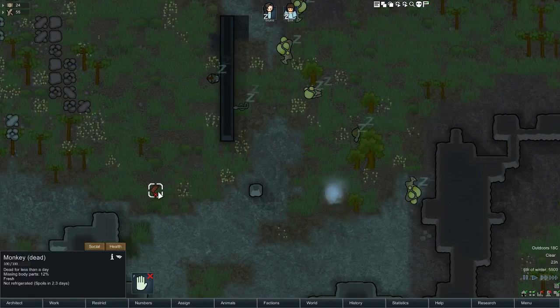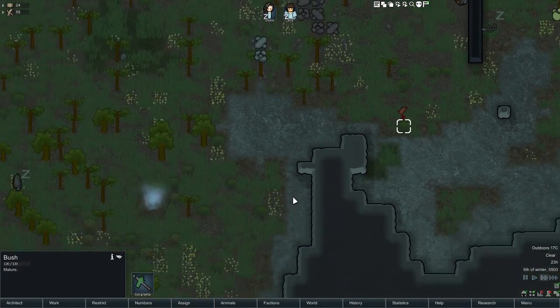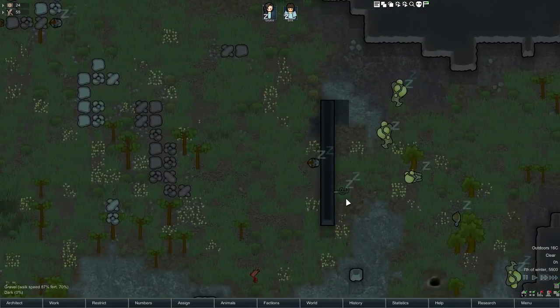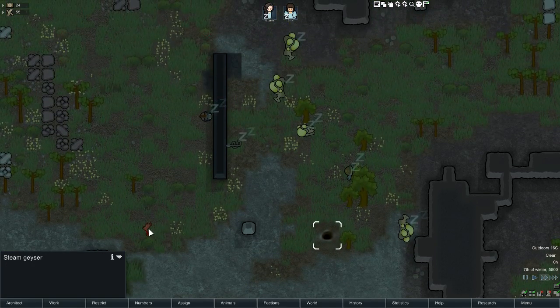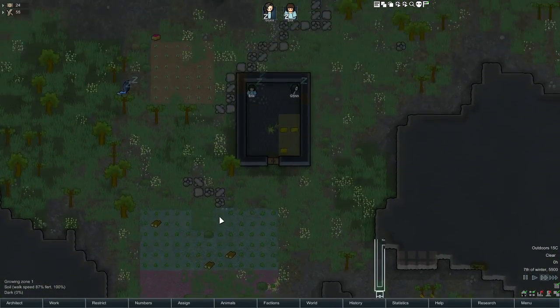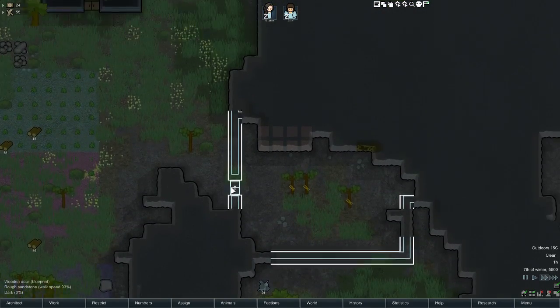Oh, what's this over here? Oh, monkey. So the monkey got killed by a predator. I don't know which one. Maybe the cobra over here. What's their diet? Raw meat, corpses, animal products, milk, kibble. Aggressive if provoked. Maybe they hunt. Yeah, the monkey seems legit. A snake can eat creatures which are a fair bit larger.